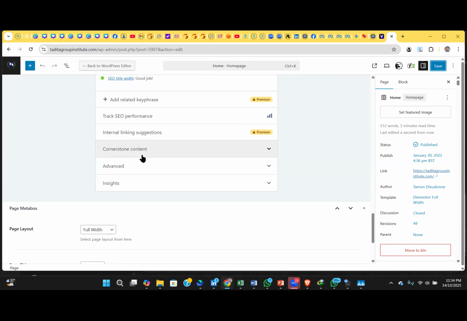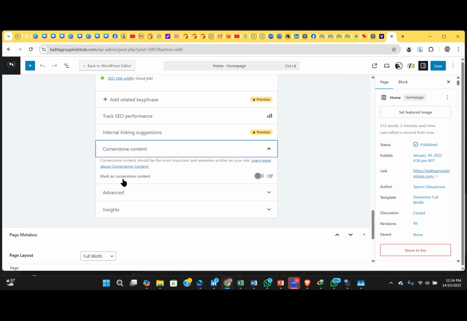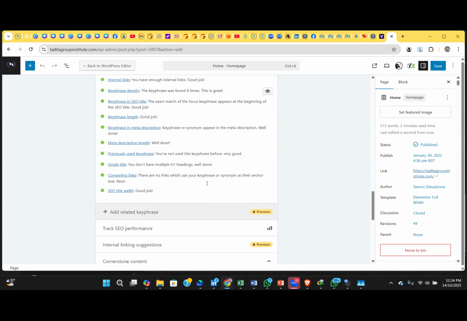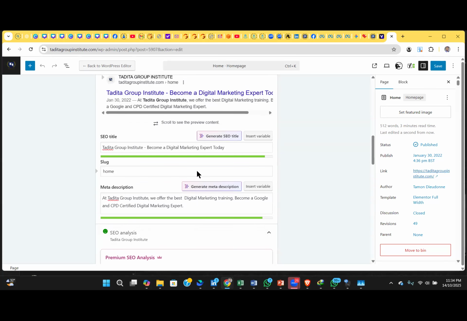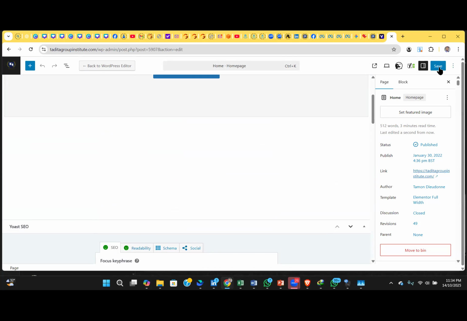You need to scroll down to your SEO tool, you locate what we call the cornerstone content, this option. You need to click here and you decide if this is the cornerstone content or not. Most websites decide that their homepage is their cornerstone content because it gives a summary of the entire website. Is that okay? So it's always important you turn this on, and you've indicated that this is a cornerstone content, or it is the main content on your website. I hope that is well understood.